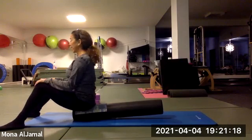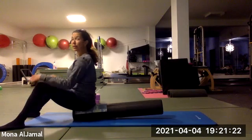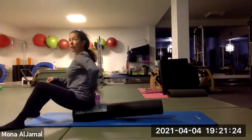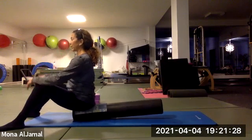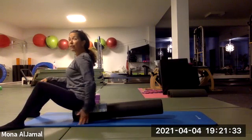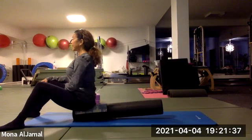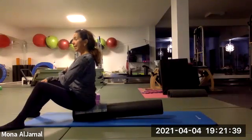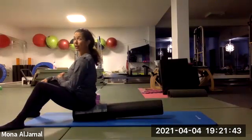Let's breathe. So hands can be on your knees. If you feel like you need to put them on the floor, that's fine as well. And let's breathe to the back side and front of ribs. So rib breathing all around. Breathe out, lift the pelvic floor off the roller. So try to lift the pelvic floor off the roller. Sink the pubic bone, abdominals lift, then hug your hip bones, your waist and your ribs, all very gentle.